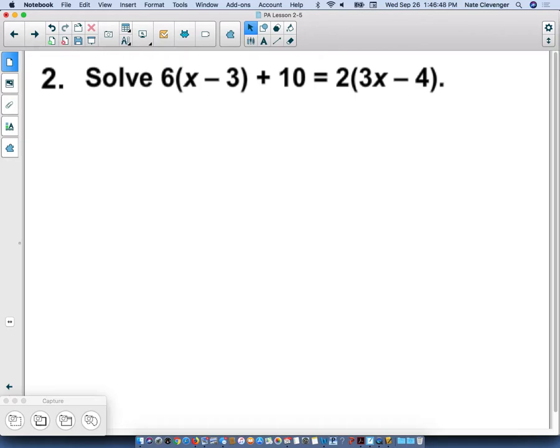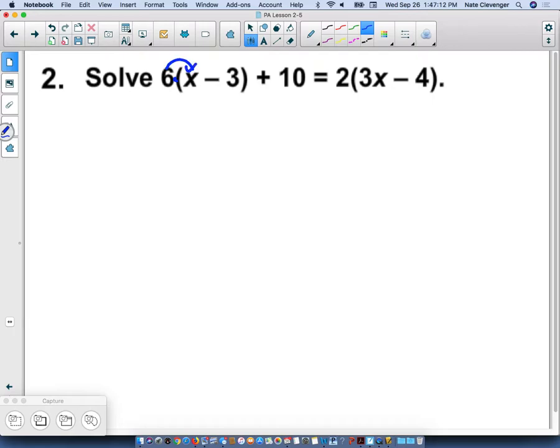Looks a little complicated, doesn't it? But what we have inside parentheses is what we need to work first, but we can't, because there isn't anything inside either one of the two parentheses that we can combine. Because they're not like terms. Can't add or subtract the x and the 3 or the 3x and the 4. So how do we get rid of or perform a multiplication? We distribute.